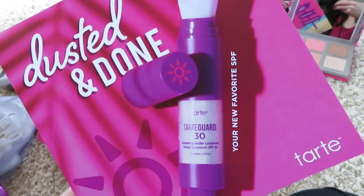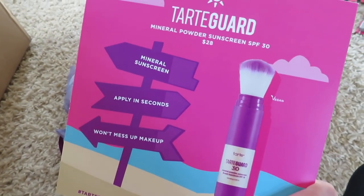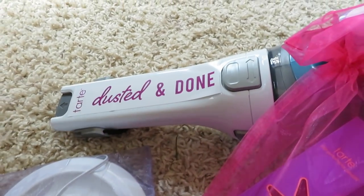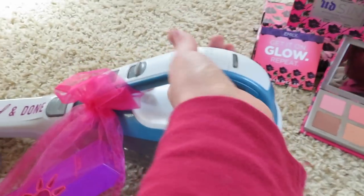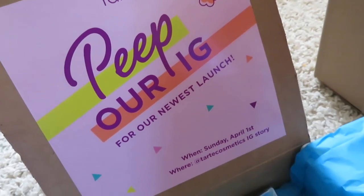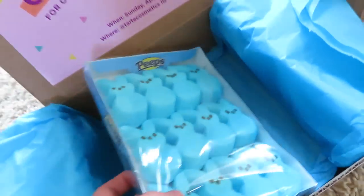Tarte is launching a powder sunscreen. I'm actually very excited to try that, but of course they sent it along with this Dusted and Done Black & Decker duster, little hand vac thing. It says Peep our IG for our newest launch, Sunday, April 1st. And it's a box of Peeps.